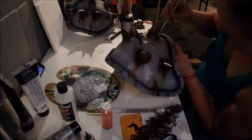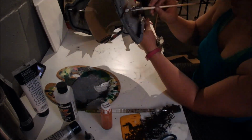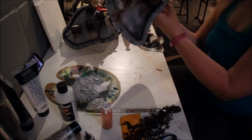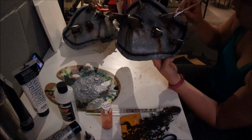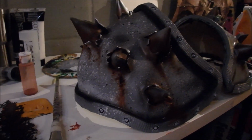I really want my rivets to stand out, so I'm painting those white, along with any other parts I think need highlighting, which includes the outside of tears and cracks in my fake metal.